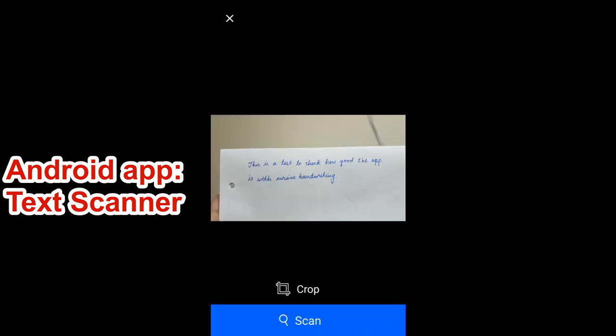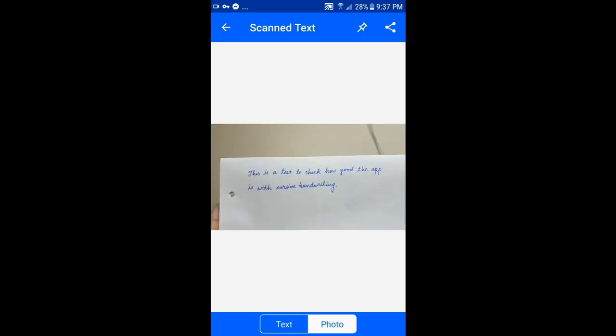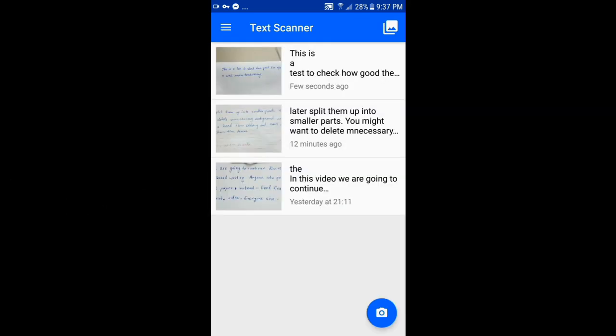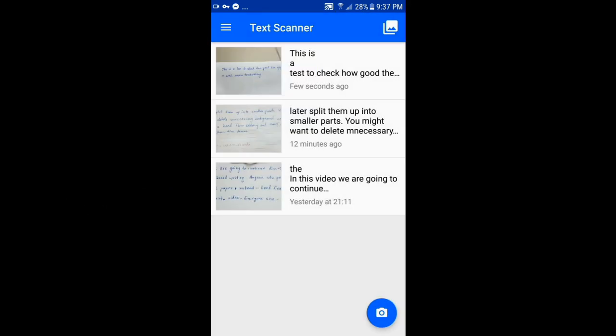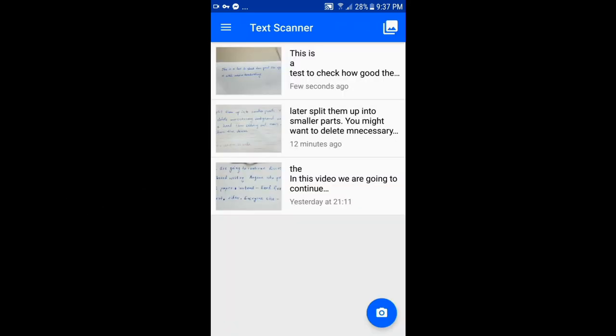Unlike the previous app, you can crop the image if needed. The scanning speed is slightly better. The scanning accuracy is more or less the same as the previous one, but keep in mind that the accuracy will highly depend on how clear the image is. My hands shook once while testing out this app, and the results were much worse even though I was using the same page. You can see how we can check the text later and export it if necessary.